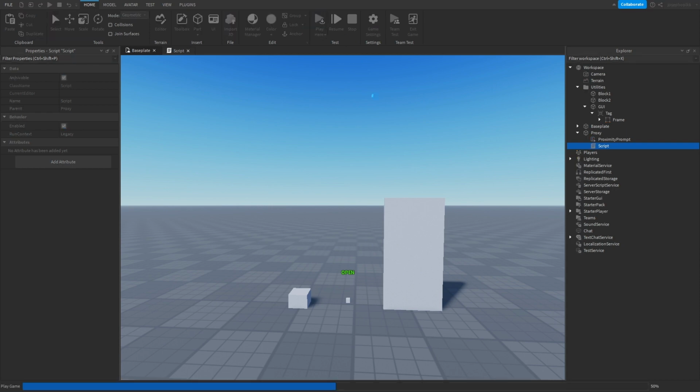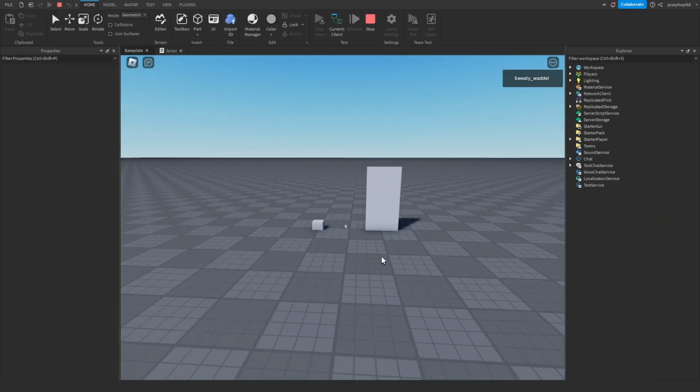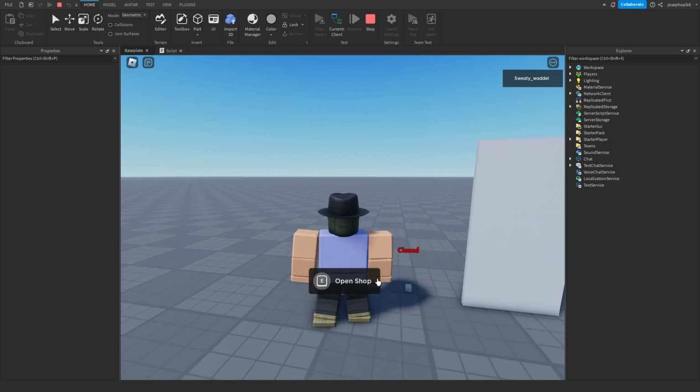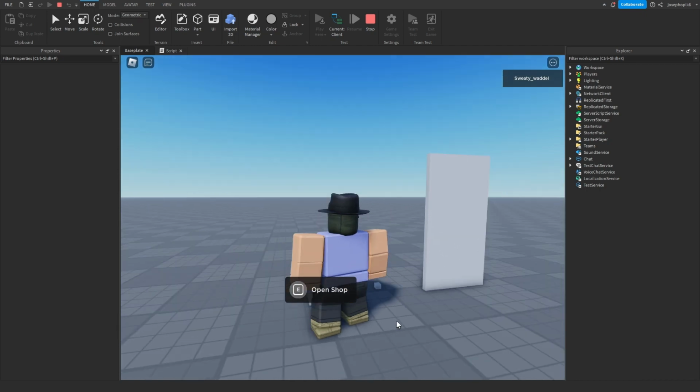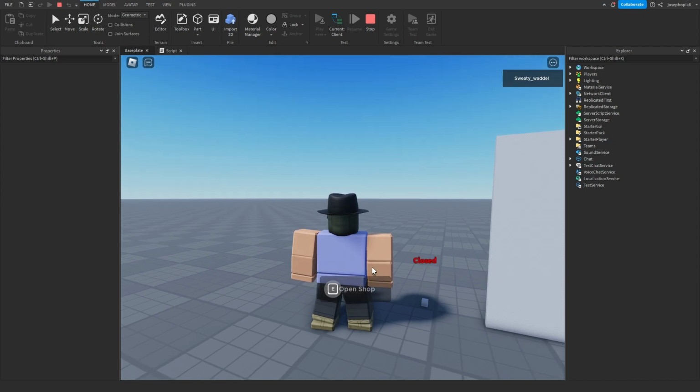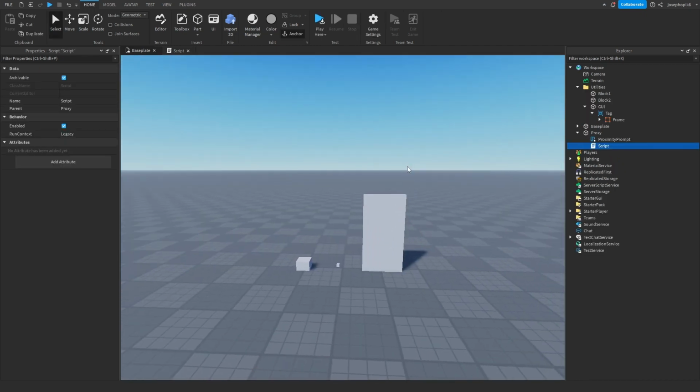So then we can go and press play, and we can see that the tag here says open at the moment, and when we do it, we can see it says closed, and this changes the action text as well. So the action text now says open shop. So if I went up to it and pressed it, it would open the shop, and if I press it again, then it will close shop. As we can see, that's pretty simple. We can also add a whitelist to this, so if the player.Name equals something, then only they can do it. However, that is something for the next episode of my proximity prompt series.